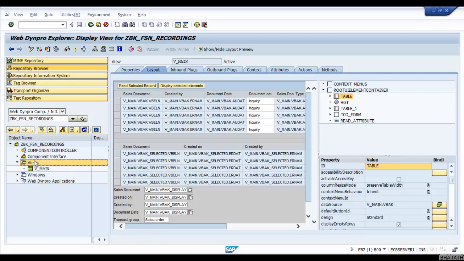First let me tell you the difference between drop down by key and drop down by index. Drop down by key is used to populate static values. What I mean by static values is values which will not be changed during runtime. Let's say for example true or false. For a particular selection there can be only two values possible throughout the WebDynpro application, that is yes or no, or true or false.